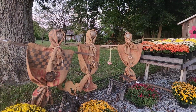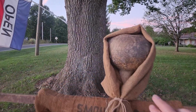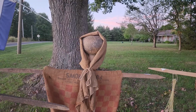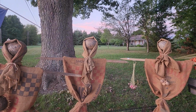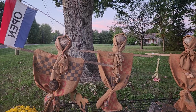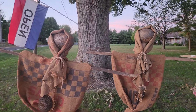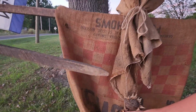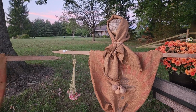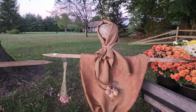The 3 girls over here, the heads are more of the bird house shaped gourds where they have sort of a neck. I cut that off at the bottom and then poke it down on top of those old tobacco sticks that have been screwed together in the shape of a cross. This one has a large dried sunflower hanging. This one has a collection of several of the little sunflowers around her neck. And this one has a little handful of dried gomphrena with some spinner gourds around her neck as a little necklace. So just a fun little project.